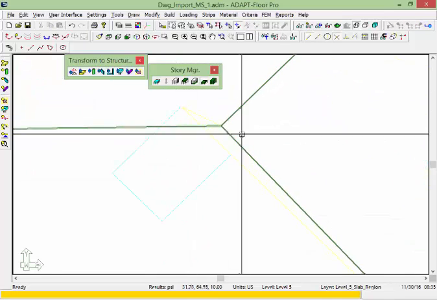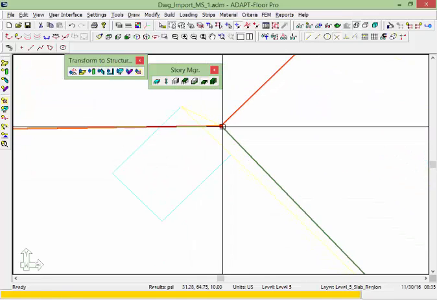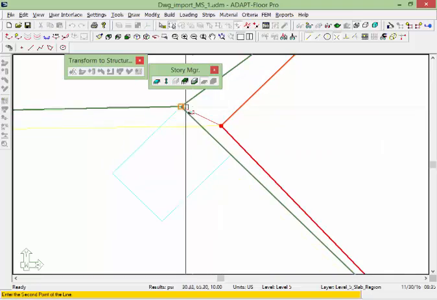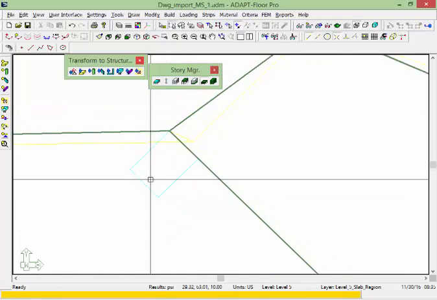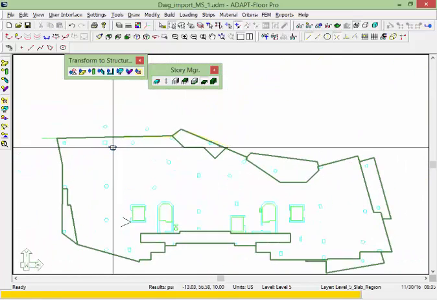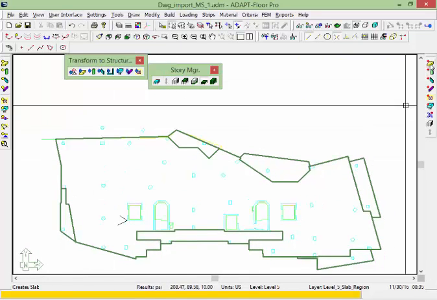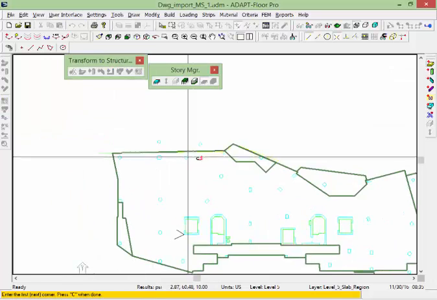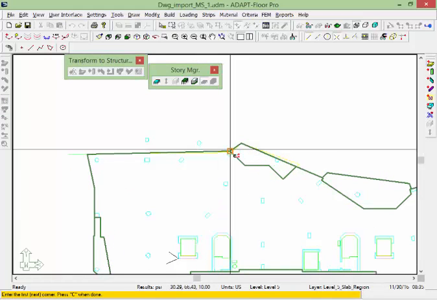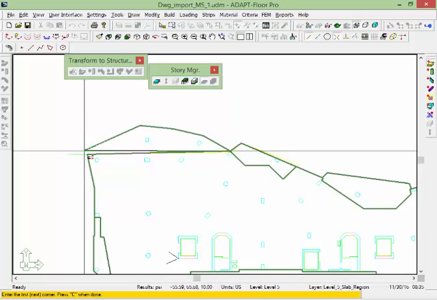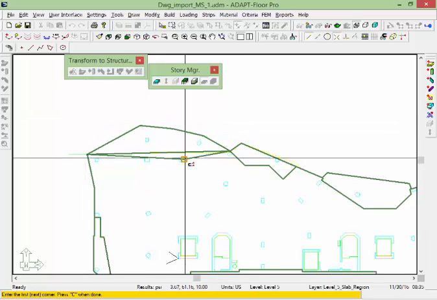And it actually looks like this point should be there, and let's say this point we're going to move to there. Okay, and we're going to now open the build toolbar and build a slab around these other columns. This is maybe a balcony slab here, so we have another slab there.